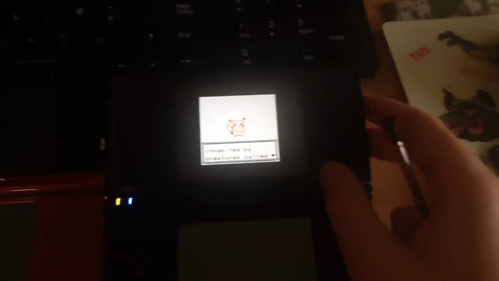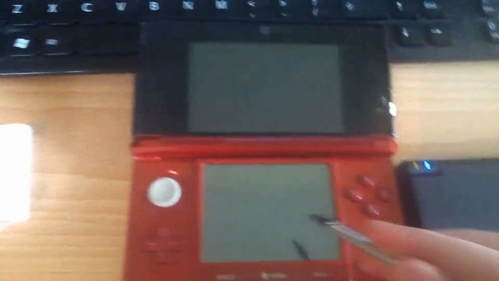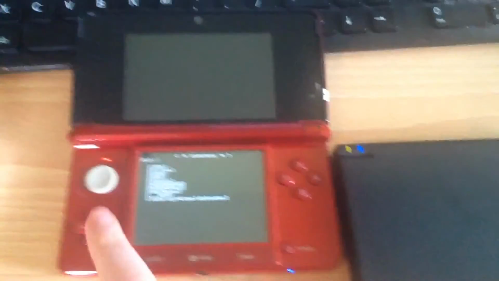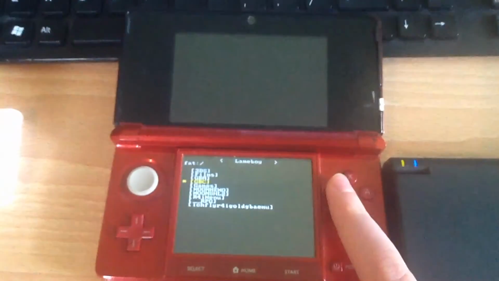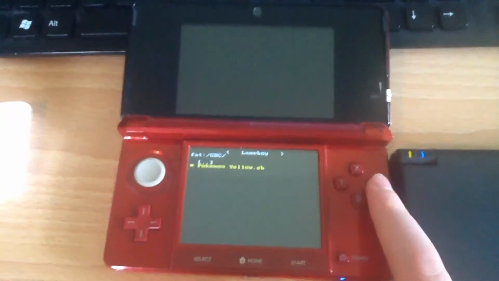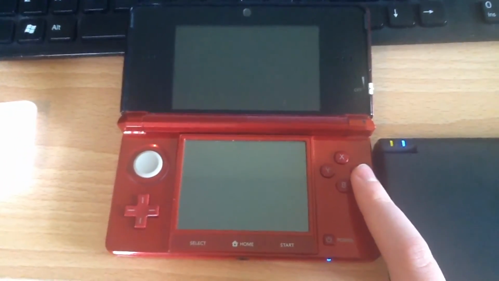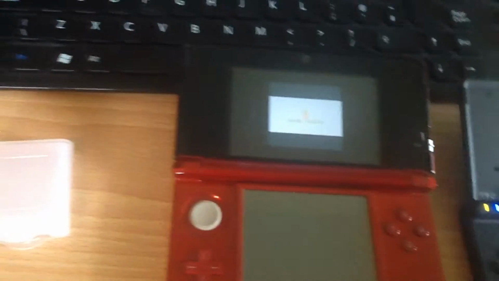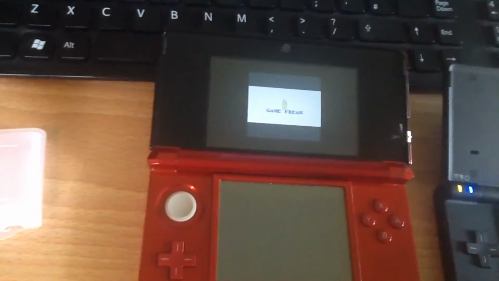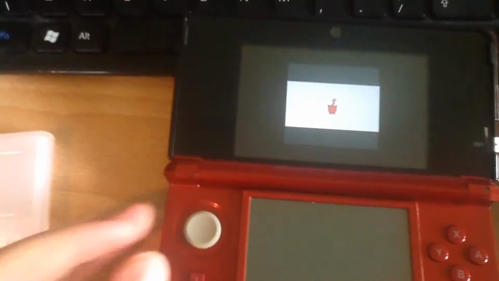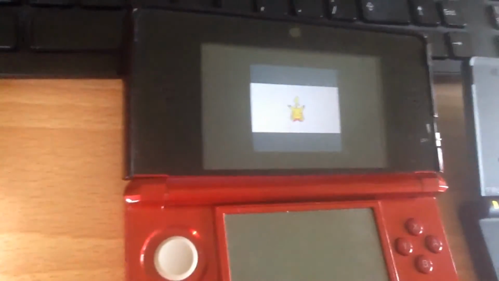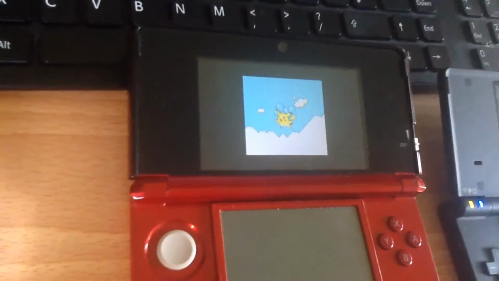But so far that's on the R4. Got this loaded. Lame Boy, okay. It's showing you it works on a 3DS as well. Game Boy Color. As this is loading, I'm just going to quickly turn this off so you can see on the screen better. Starting with Pokemon Yellow, see Pikachu just flying around.